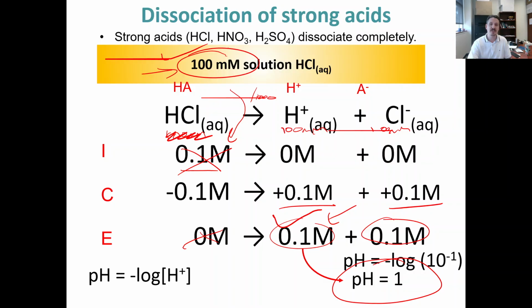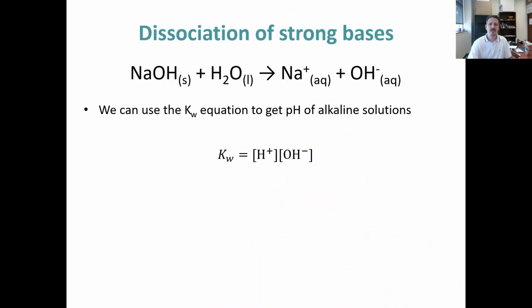But that's just, in the simplest terms, how to calculate the pH of a strong acid. On the other hand, when calculating the pH of a strong base, you're going to have a similar reaction. But notice here, it's a similar process, you're generating OH-, not H+. And so if you found the negative log of it, you wouldn't find the negative log of H+. You'd find the negative log of OH-. So you wouldn't find the pH, you'd find the pOH. And I want to know what's the pH. So you're going to have to do some finagling.